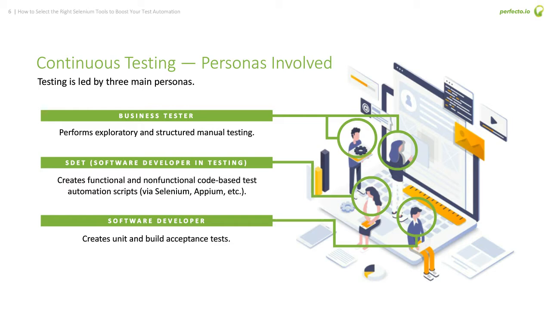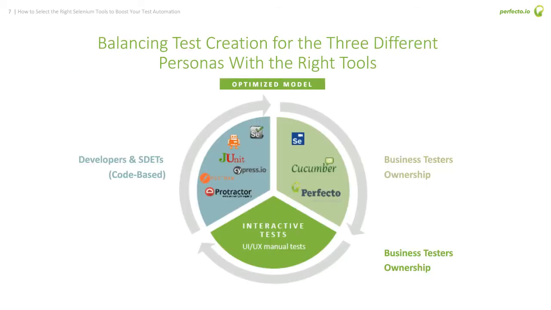So what we see here are three different personas that, at the end of the day, want to deliver above 80% test automation coverage, and they need to split the load of the tools between them. In many cases, the sharing of responsibility looks far from what I'm showing on the screen. In today's reality, the business testers are doing too many manual activities within the pipeline, and the developers are not taking too much on their shoulders, leaving the SDETs, the test automation engineers, carrying too much of the load.